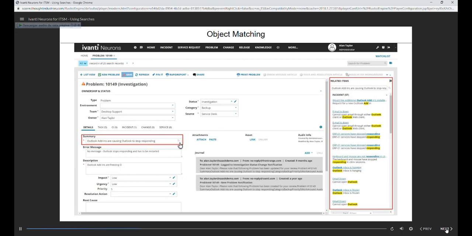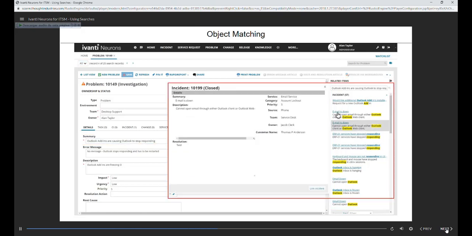Not all objects have this search option. You can use this to find trends, common problems, and solutions in articles and related objects. Just click the link to see details.